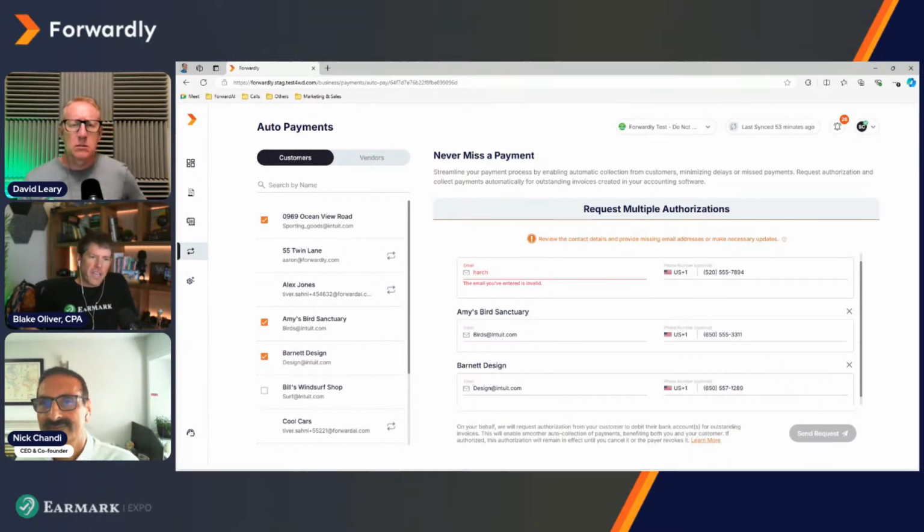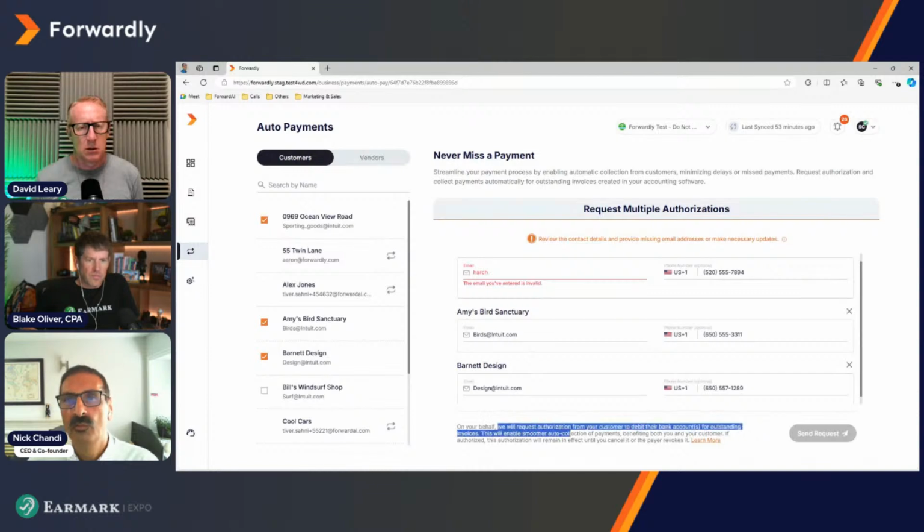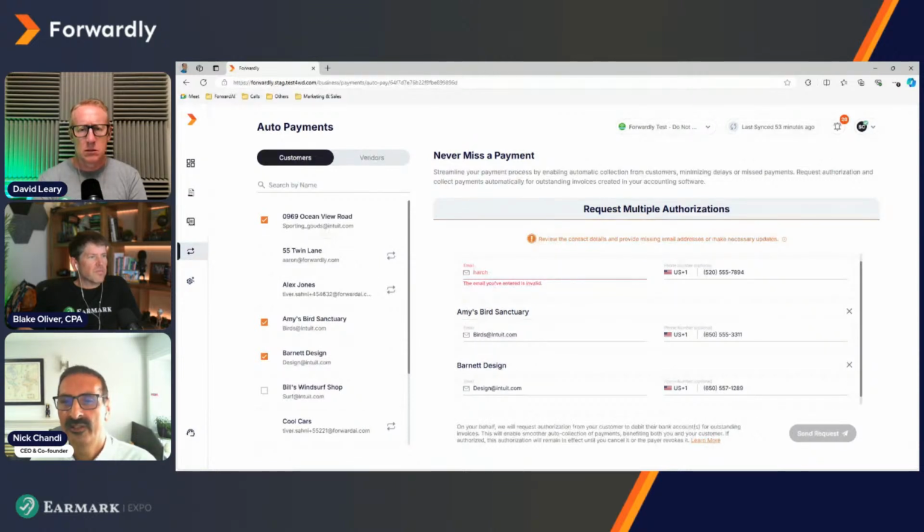And is it okay if the invoice amount changes on these? That is correct. Okay, yeah. So they're authorizing us to just charge them. We have a drafted authorization, where we'll collect authorization from them that for any invoice, whether a one-time invoice or any recurring invoice, we are going to debit the bank account. Got it. And they can also revoke that permission anytime in case they create a Forwardly account.